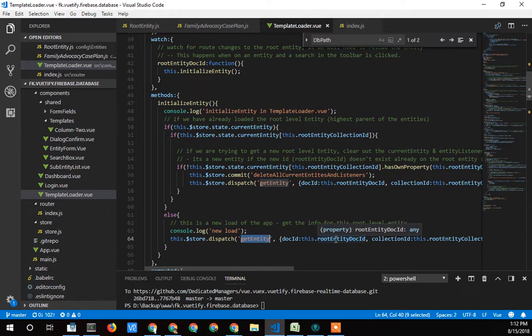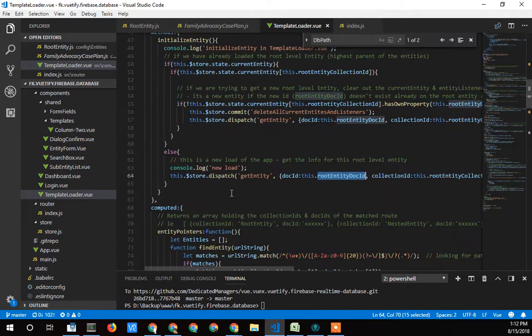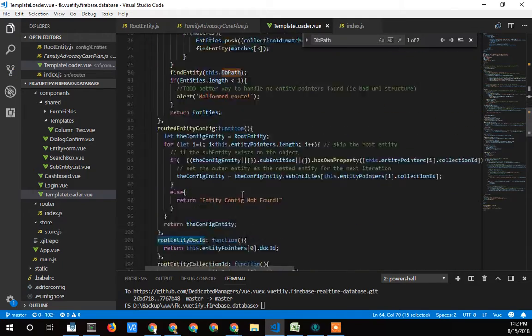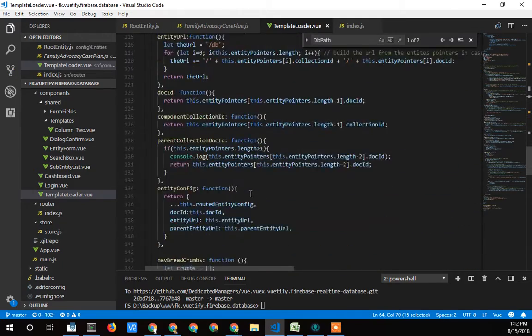And so the collection ID and the doc ID that I'm going to get are pulled from that chain of what I did with the URL. So if I look for root entity doc ID, we'll see that ultimately it is a computed variable.